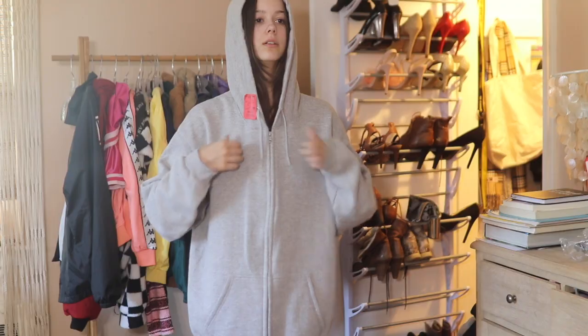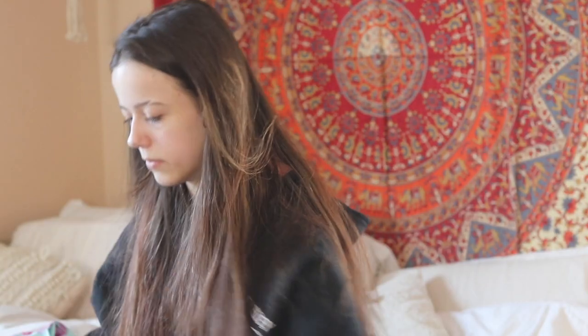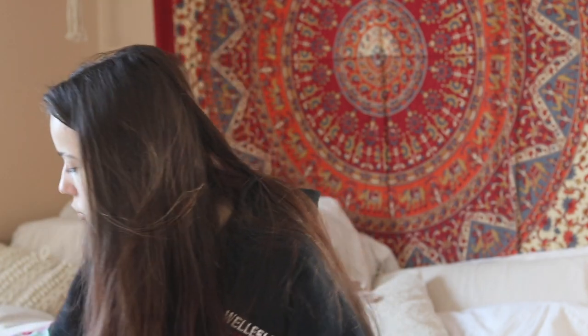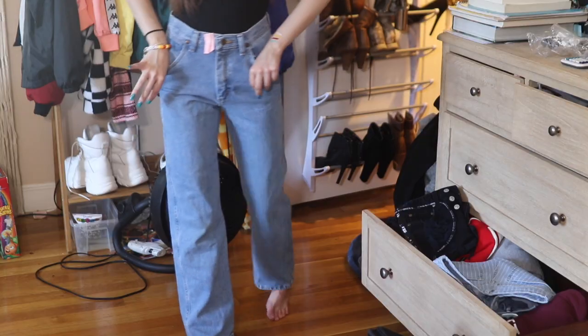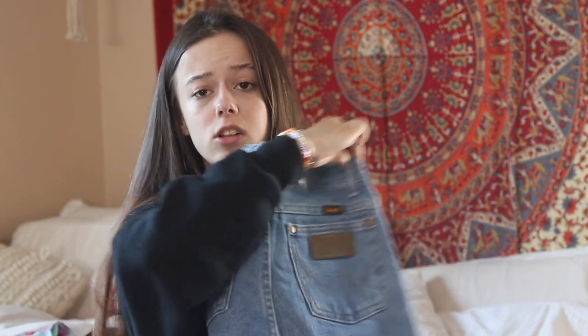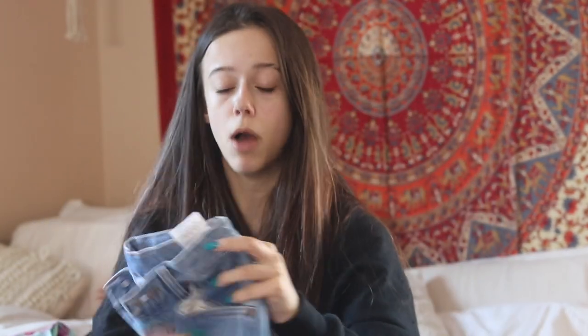I got this zip-up sweatshirt — it's just large, I could wear it with no pants. These are all from the men's section except for the shoes. That's everything from that thrift store. From the thrift store in Texas, Thrift Giant, I got this pair of jeans that Anna actually found — they didn't fit her but they fit me really well. They're Wrangler jeans, which is kind of amazing, and they were only $4. They're cute — just light wash mom jeans.